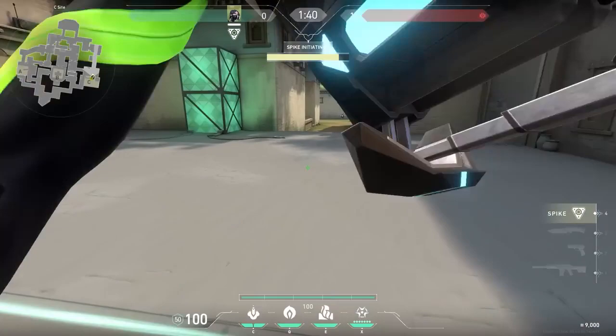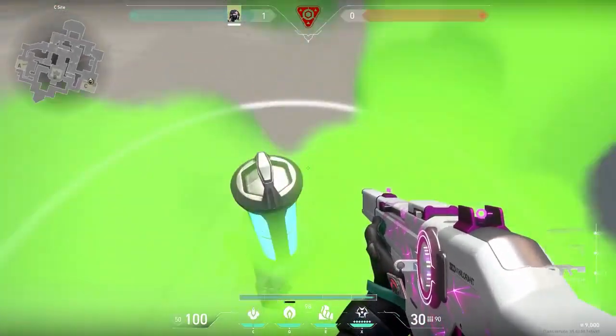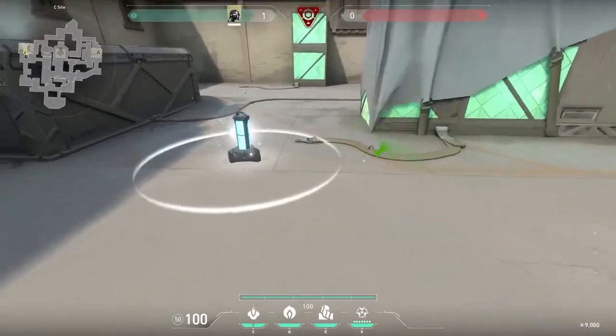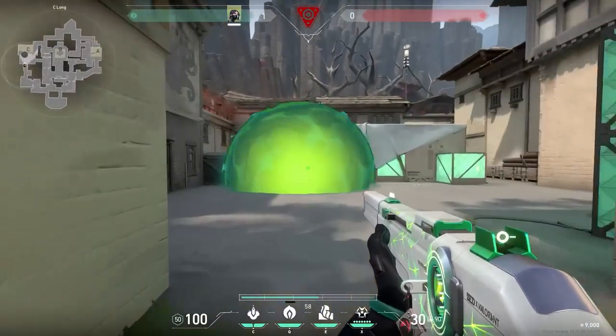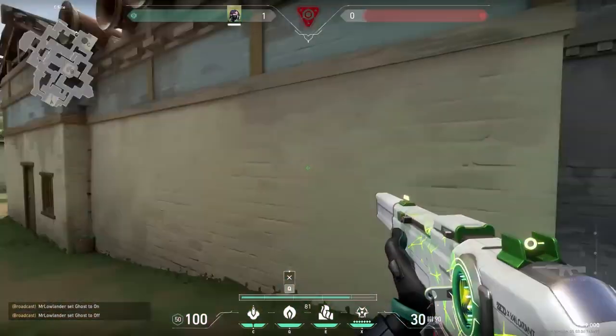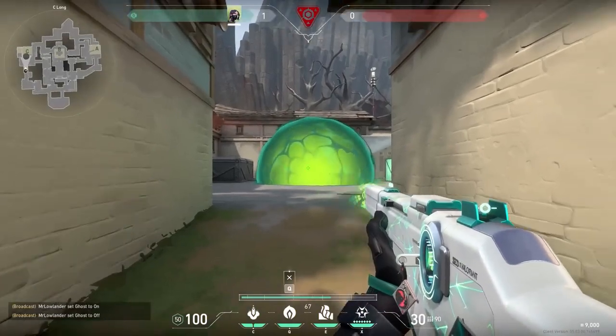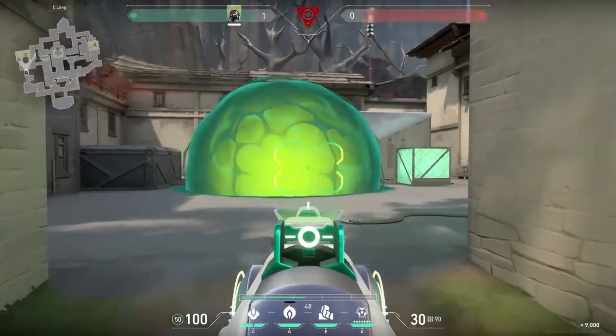Tricks don't have to be complicated, right? So here's an easy one. When you're playing Viper in the post-plant, instead of throwing your smoke directly on the spike, throw it a little bit to the left or the right. When enemies are going to shoot at the spike, they're most likely going to shoot in the middle of the smoke. And when your smoke is to the right, of course, the middle is not directly on the spike. You have to keep in mind though, the enemies can counter it by simply pinging the spike, but not everyone is doing that, so you get the advantage with almost no extra effort.